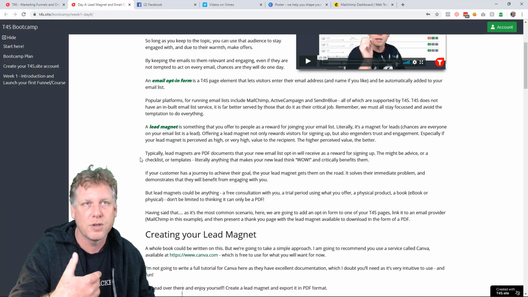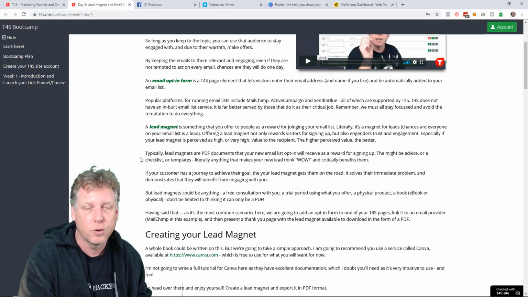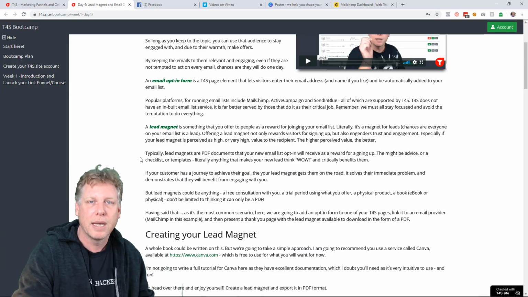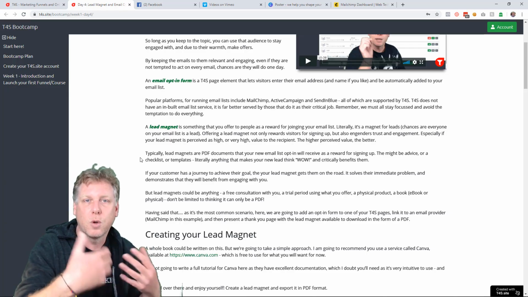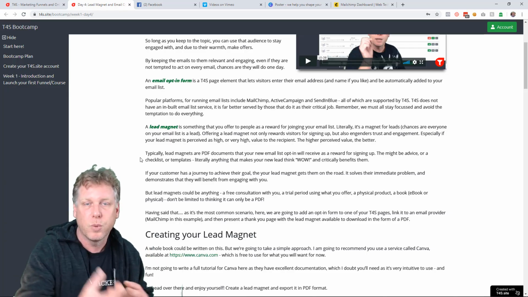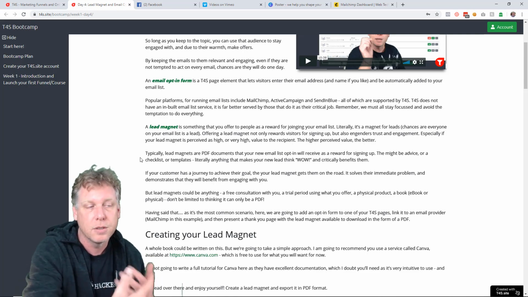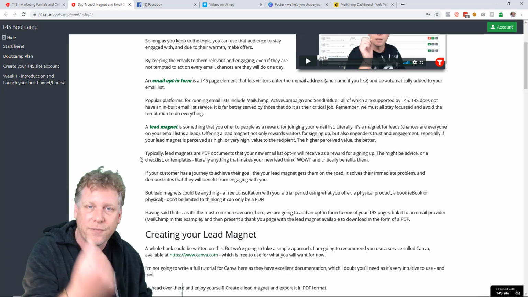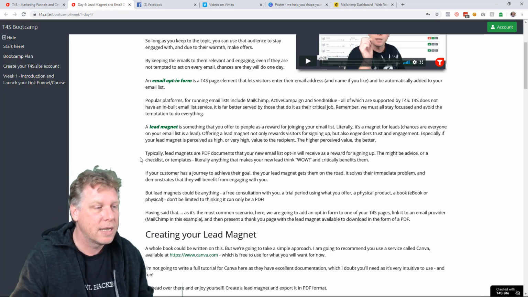If their journey is from A to Z in what they want to achieve, Z being the ultimate goal, your lead magnet will take them from A to B or A to C, or whatever you want to do. So they associate you with quick progress, with benefits, and then they'll come back to you and say, okay, what's next? Take me from B to G, and then G to J, and so on. That lead magnet is that first step of your sales value ladder. Okay, so that's a lead magnet.